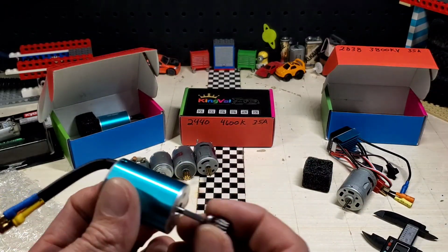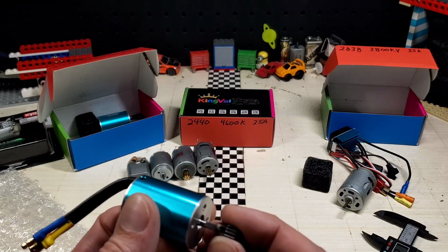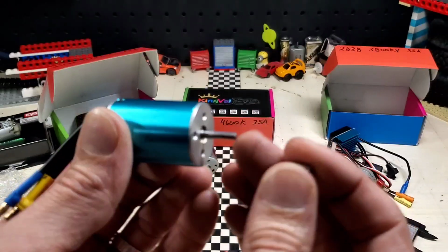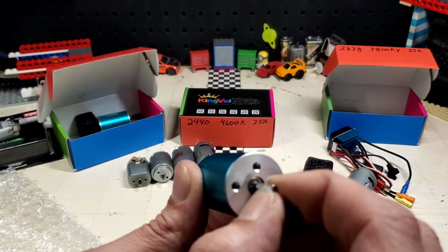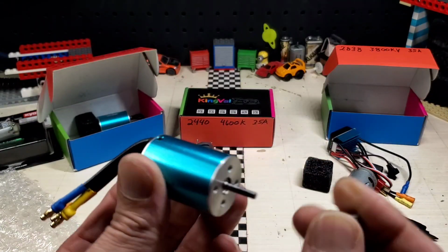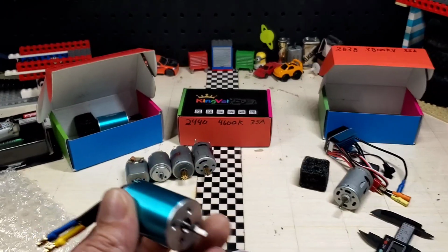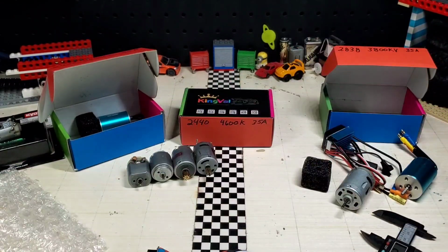I mean, you're going high speed and you just slam on the brakes. There's a lot of stress that happens here on this pinion. And having the D-type slot shaft is actually preferred. This is just high class right here. So yeah, those are your options.